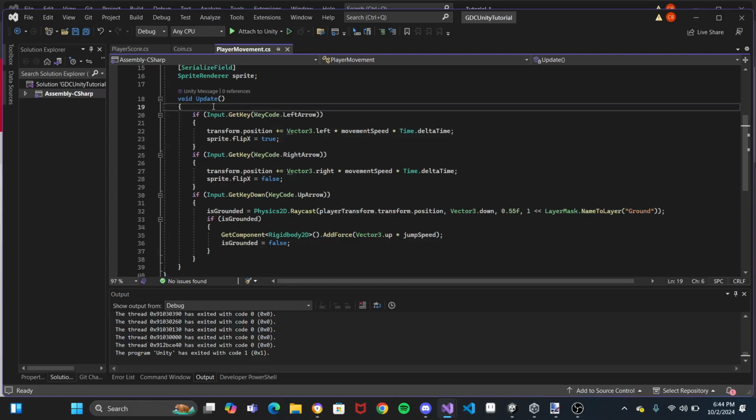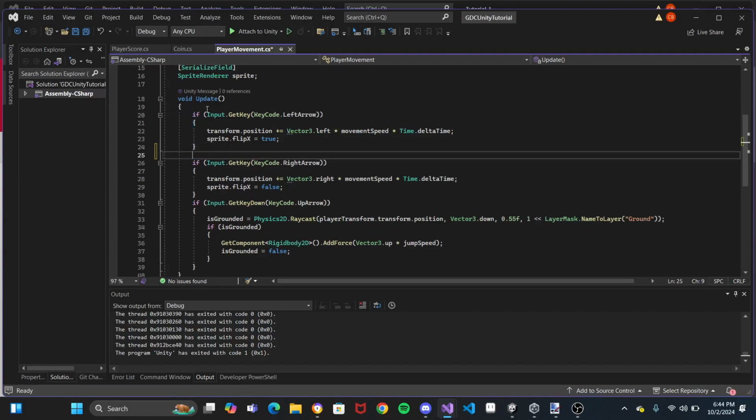Essentially, you can do a lot of things. And then down here, you'll notice 3 if statements. If you aren't familiar with if statements, this is the basic syntax. You write if, a pair of parentheses, and if whatever is inside evaluates to true, then the code within the curly braces is executed. If not, it jumps out, doesn't execute that code, and just continues on.